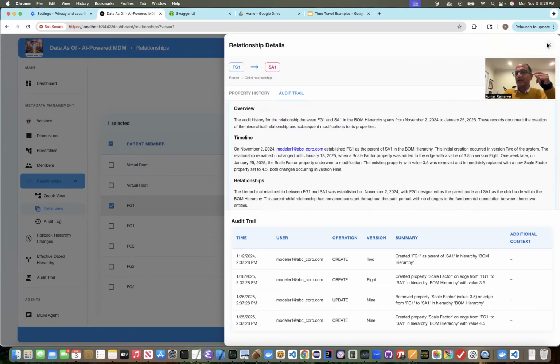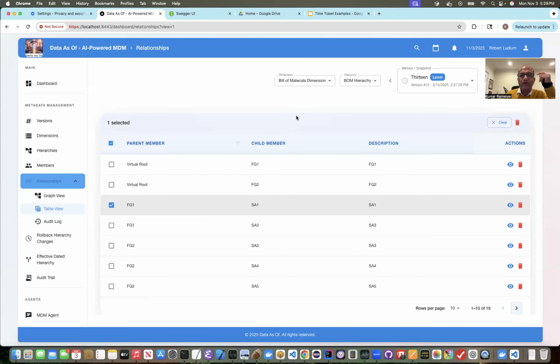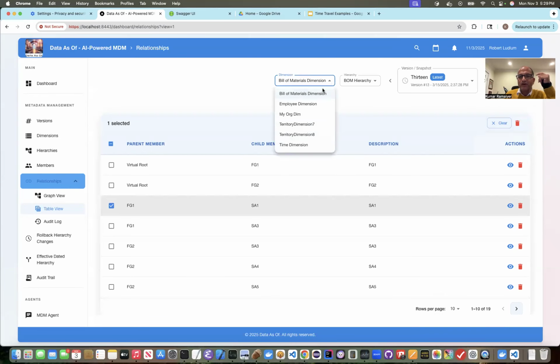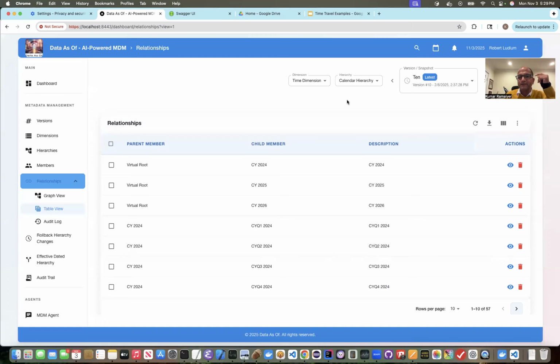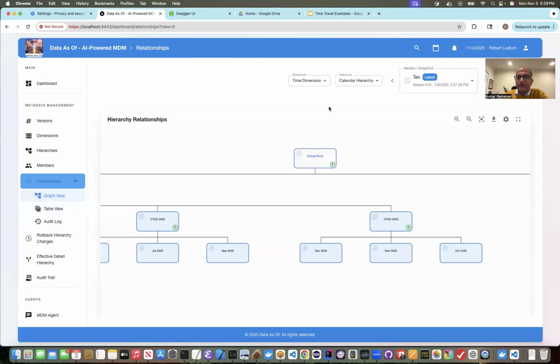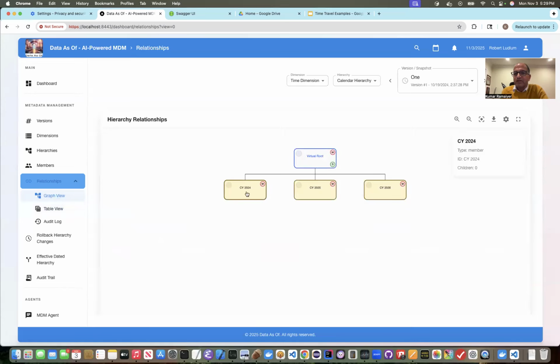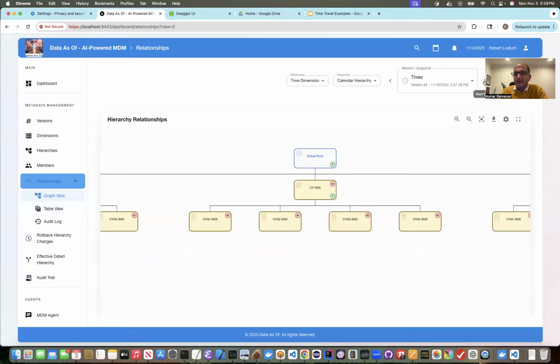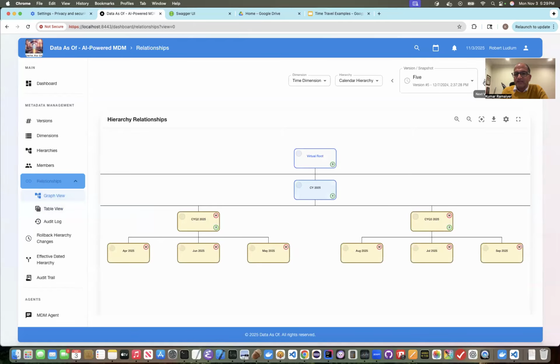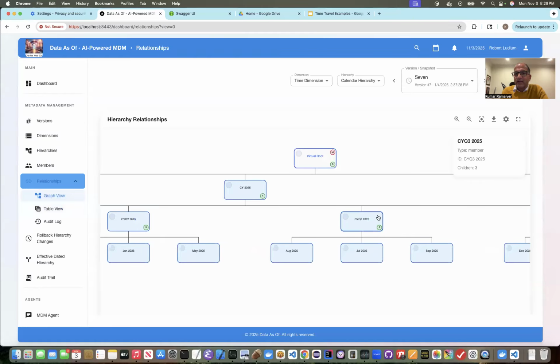Okay. Now let's go into time dimension. Let's look at the graph view. If we go to version 0, these three are added. These three calendar years, and then all the quarters are added, and then all the months are added. Then why is nothing showing up?